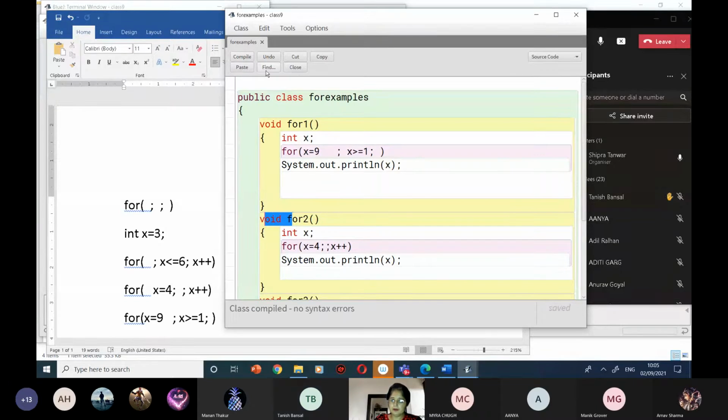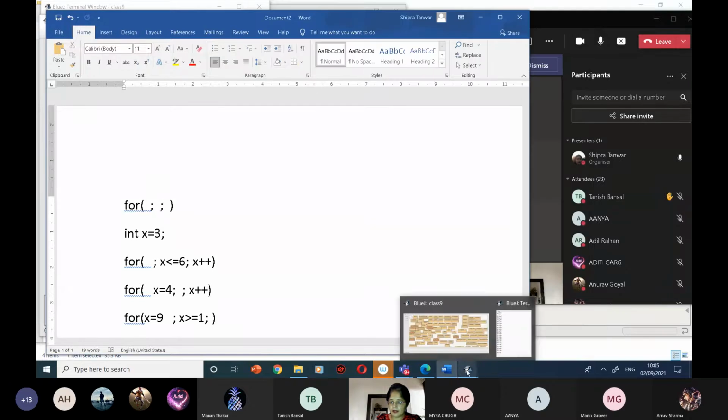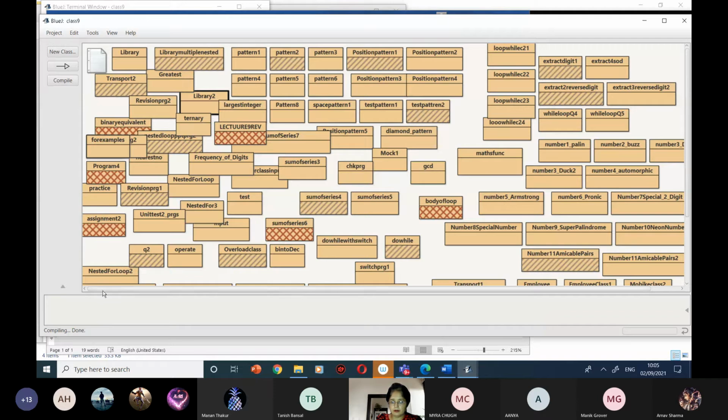Dear, every loop would run, but I had not called that function. When I am calling, I am calling the for 3. I didn't call for 1 or for 2. These are different functions I have created in the same class, so whichever function I need to execute, I can execute. You will learn about this a little later in the second semester. Okay, ma'am, so that is why the output was shown for that only.